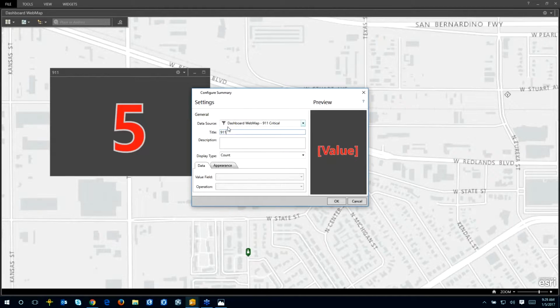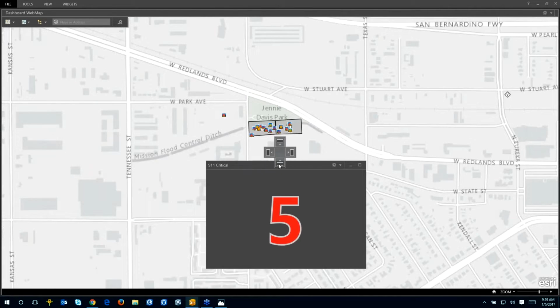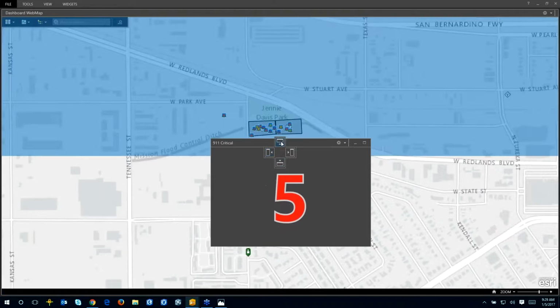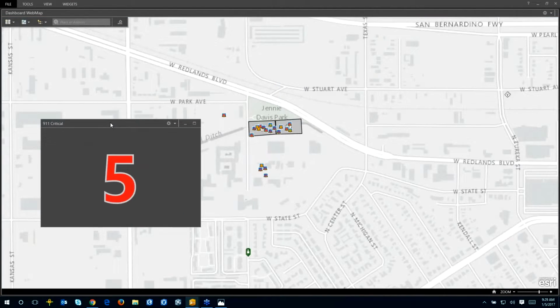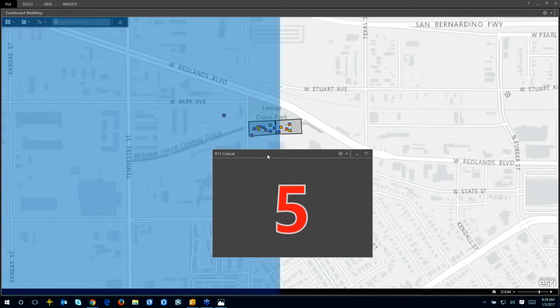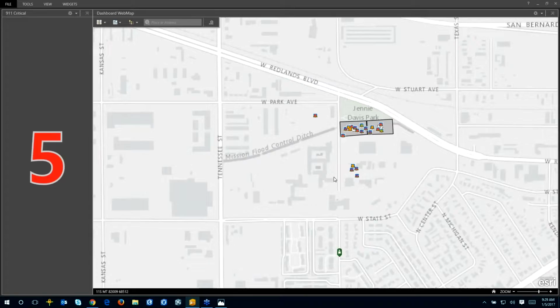So if I went back in here and labeled this, I've now got the ability to drop it anywhere I want, and you can see the little squares that allow me to drop it where I want to on the dashboard. This is one of the big differences between the multi-screen and the single screen, is your ability to have more complex layouts. So I'll move this one over to the left, and then I can just resize it slightly.